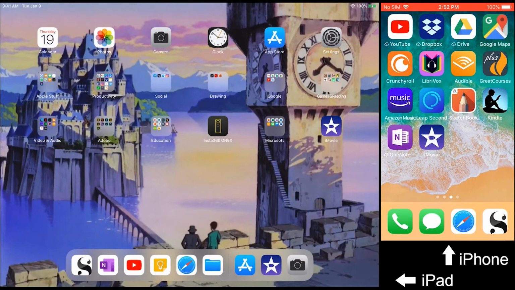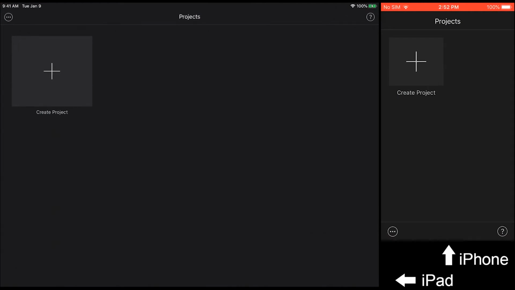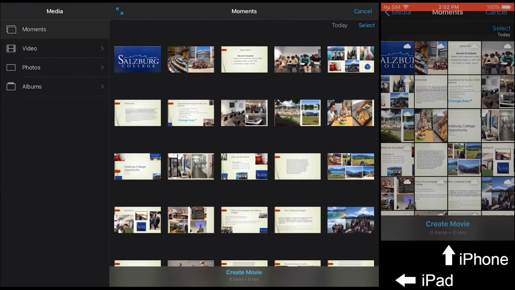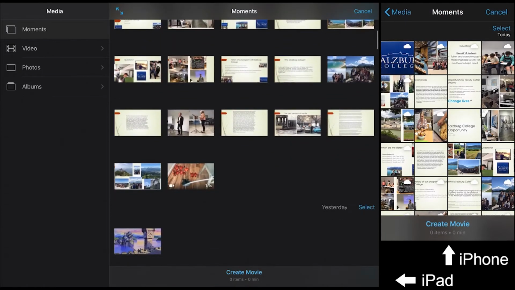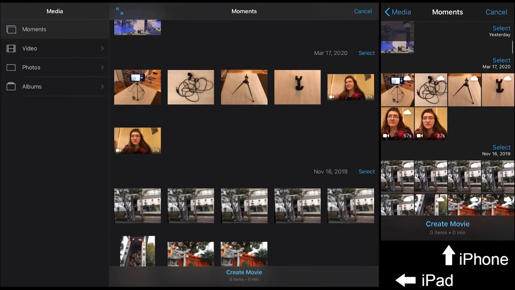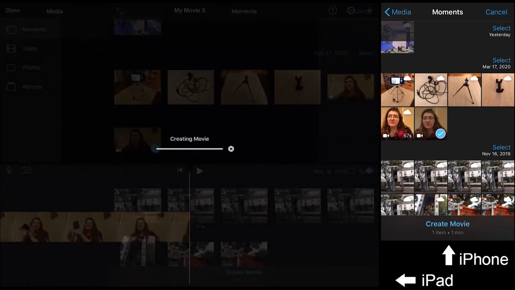So let's go ahead and jump right into iMovie. In order to activate it, you just tap the app, and that brings up the projects window that you see here, and you just tap Create Project, and we're going to want to create a movie for your edited video, and here it will access your camera roll pretty much by date. And for this, I went ahead and pre-recorded myself for a very brief video. And then you don't have to select just one, but if you're doing a simple video, I recommend just pick one video and just edit that one. I'll show you how to do multiple videos in a moment. But once you have the videos you selected, just select Create Movie.